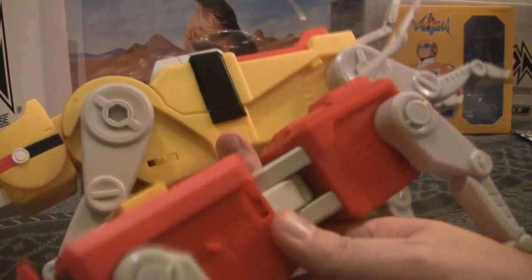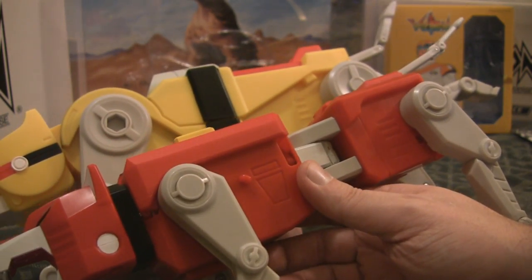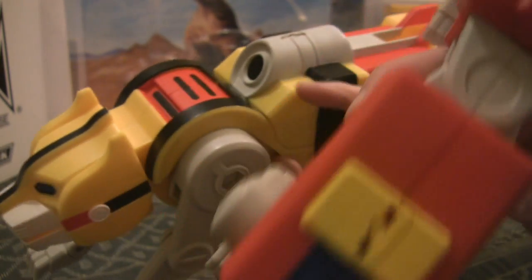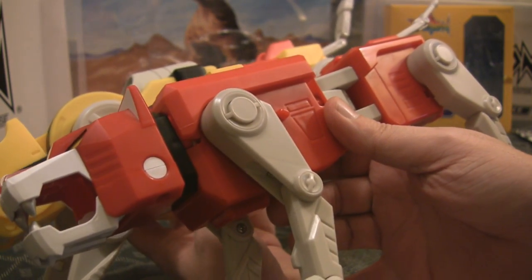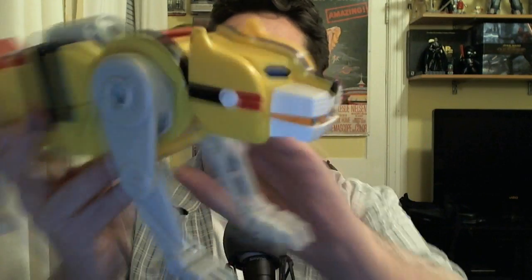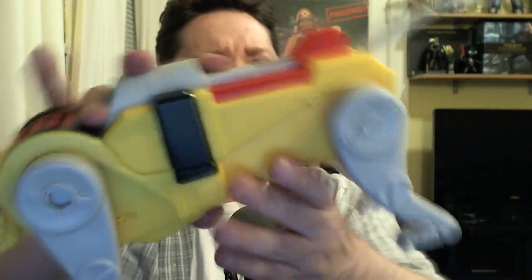The only thing I'm not really crazy about is the yellow, and realize this may not show really well in the video, but in person, the yellow is a little lighter and creamier than the Red Lion, whose color looks richer and bolder. It's like they're almost from two different palettes, so to speak. In person it's a little more noticeable. I'll be fair, I may be nitpicking. My one real criticism of the design cues they took with this particular piece is the head. The face just looks kind of short and stubby and not really the way it's supposed to. Other than that, it's not too bad.